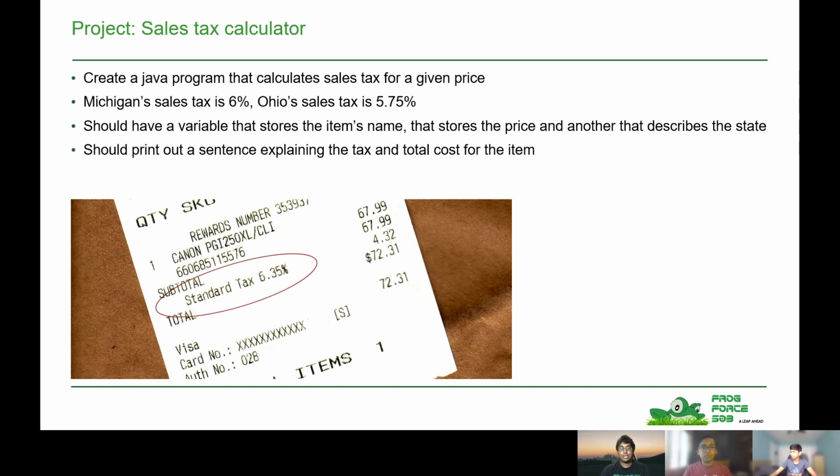So last lesson on Tuesday, we gave you this project for the sales tax calculator. What we wanted you to do is to be able to input an item with a name and a price, and then calculate a sales tax based off of the state. There are many different ways that you could have done this, but we're going to show you one example. As long as your code looks something similar or achieves the same output, you're good as well. So I'm just going to switch over and let me share my screen.